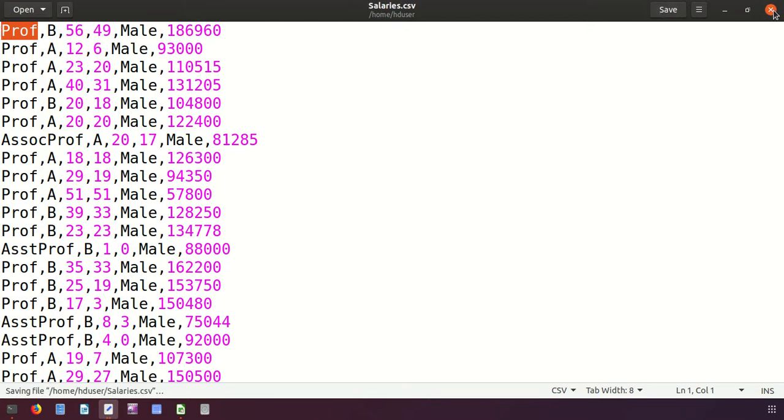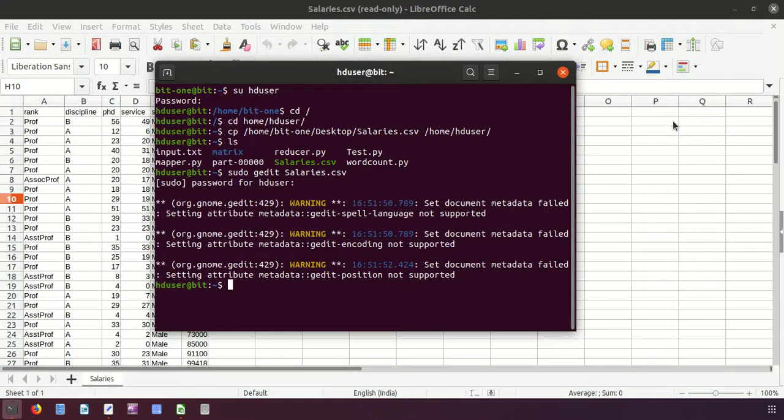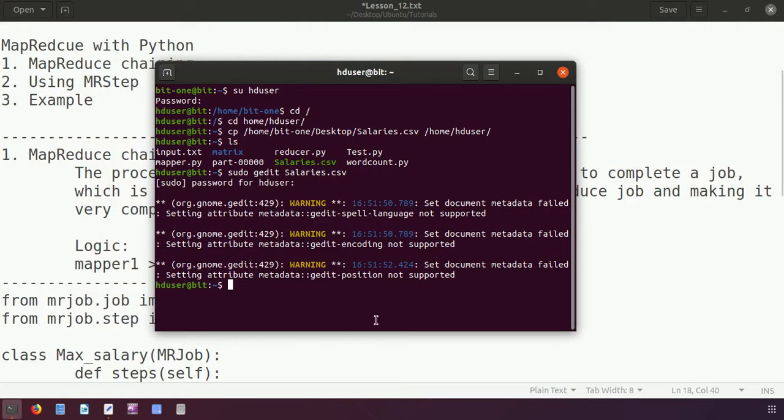Yeah, then I will close that. Then okay, I will close the file, this one also. So what we'll do, I will open the mapper. If you remember, in the previous lecture we wrote here, this is the mapper. So I will just edit that only. So how can we do that?